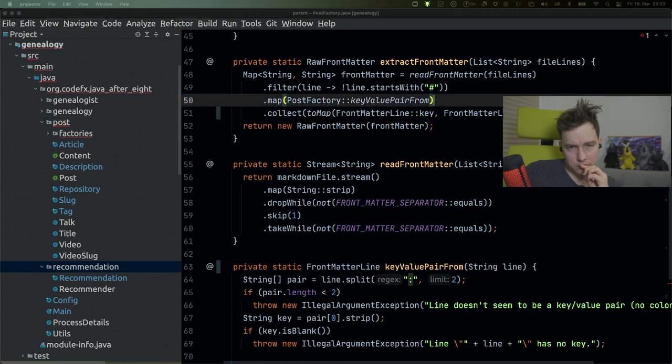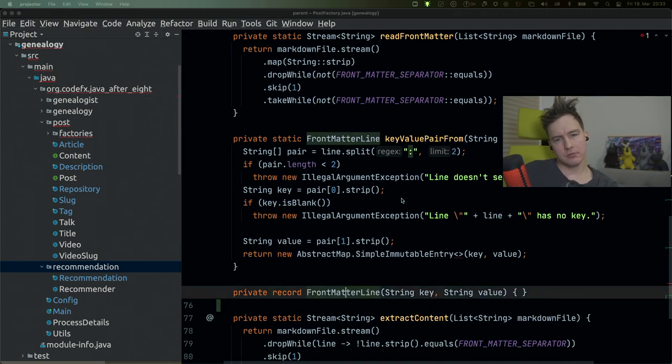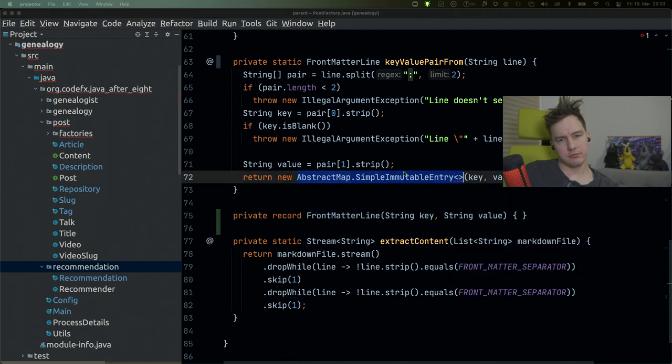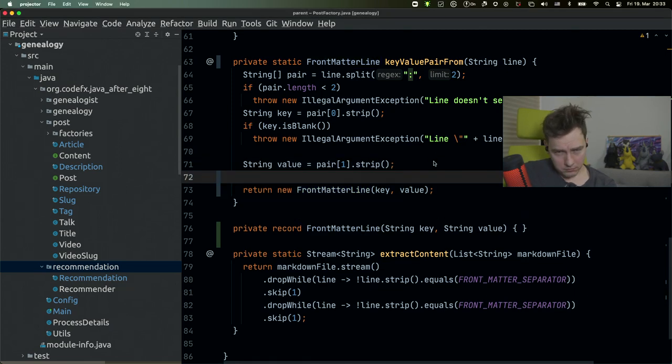There you go. So if you need some representation of data, like a pair, exactly. Of course, usually it makes sense to use a general pair type, a general tuple type, because it's cumbersome to write these types every time you need them. But now it's a one-liner. And the advantage that this has, well, it's still compiler errors, but let's ignore that. Oh yeah, right, because we're returning the wrong thing here. The beauty of this over a pair is that in Java, since we're usually naming things and identifying things by name, this has a helpful and good name. FrontMatterLine gives you some information. The reader of this code can understand what you're doing based on that name.